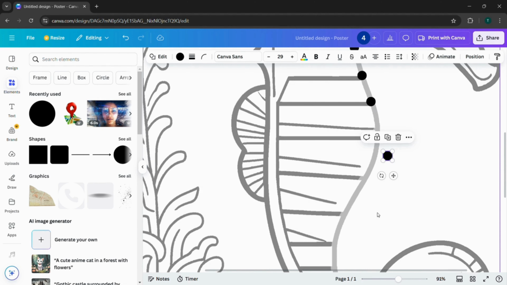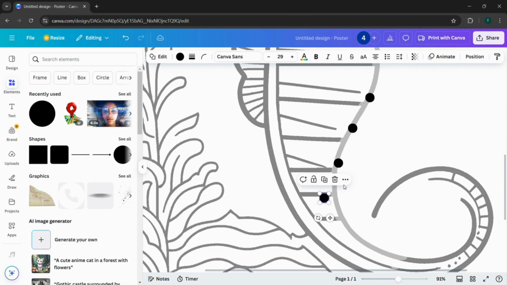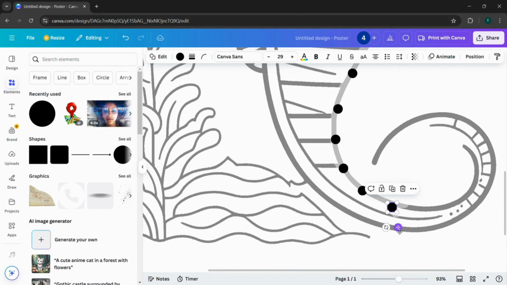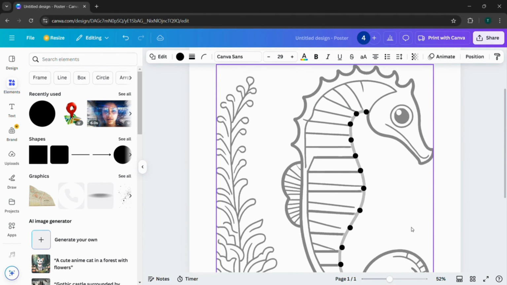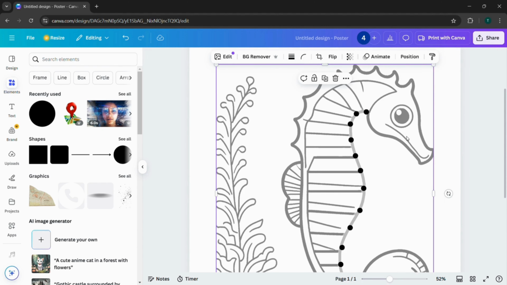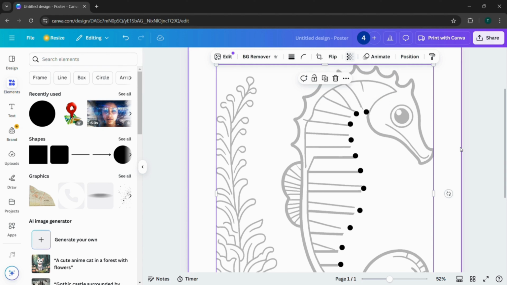This might be a little time consuming, so let's make it faster by putting on a time lapse. Once you're finally on the last dot, make sure it joins with the line so it's easier. Make sure you do the same with the starting dot as well. Then reduce the transparency and select the other seahorse.